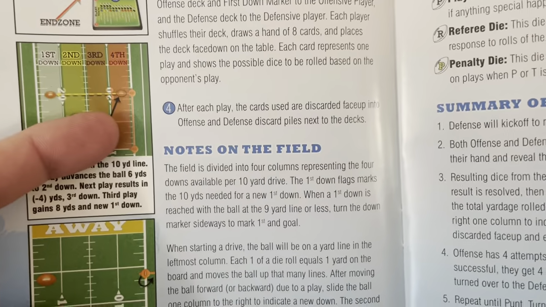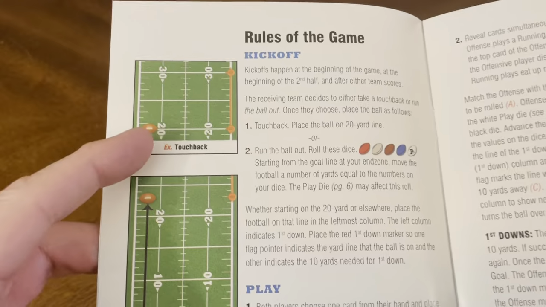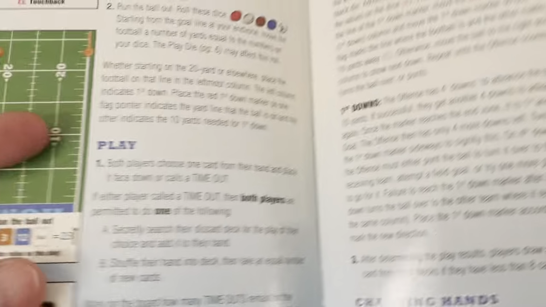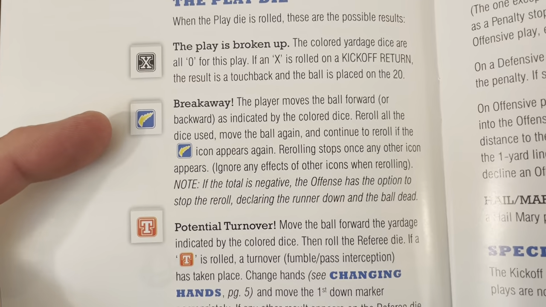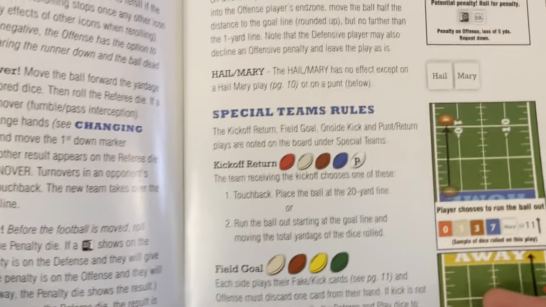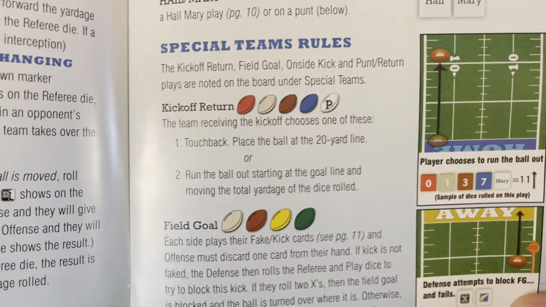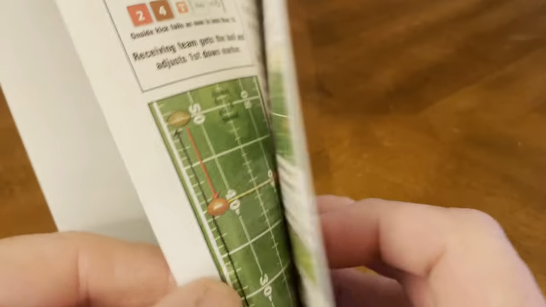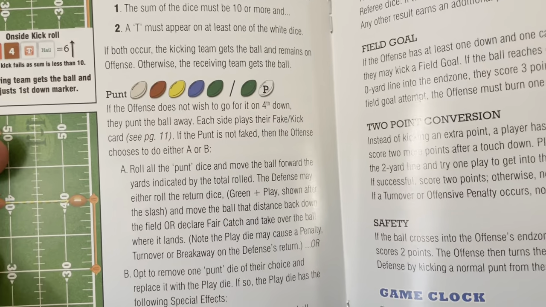Preparation. Notes on the field. Brief description of the dice. Summary of play. Rules of the game, you have the kickoff, you have play, first downs, changing hands, the play die, the play is broken up, the breakaway, potential turnover, potential penalty, results of penalty die. Can you have examples of all these things? Special teams rules, you have the Hail Mary, you have the special teams rules, you have kickoff return, field goal. You've got onside kick. You can punt.